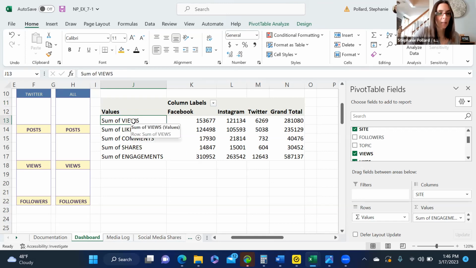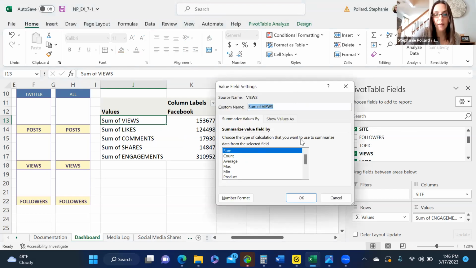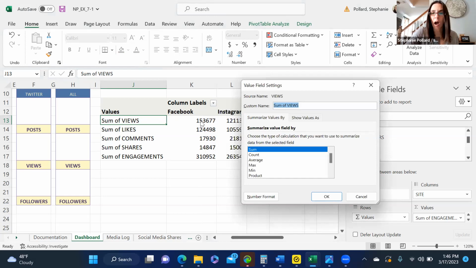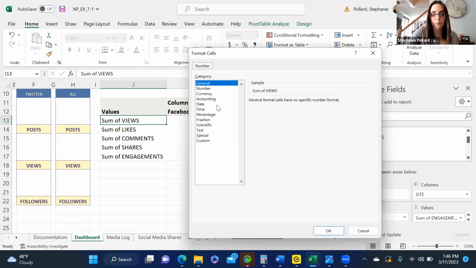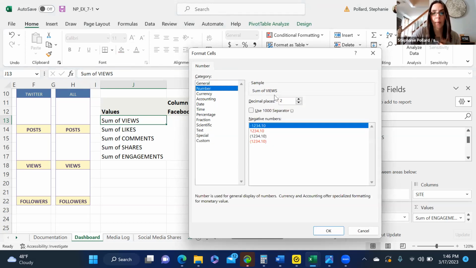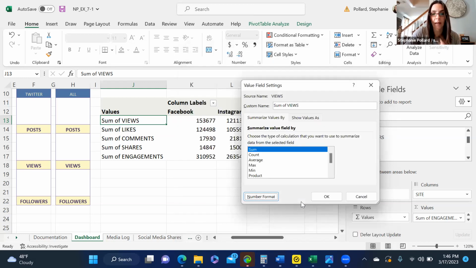So I'm going to start by just clicking the sum of views, and I'm going to go ahead and double click that. And then I see this extra field setting opens up. And this allows me to do some customizing. So the first thing I can do is change the format here. Notice how there's no commas or anything, which just makes it a little bit hard to read. So I can go into number format, and then I can change how I want that row to be formatted. So maybe I want it as a number. Maybe I would like no decimal places. And I can click use 1000 separator, which puts those commas in. And then I can click OK.